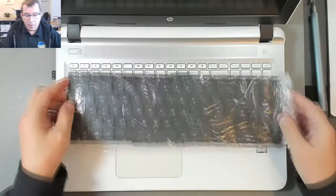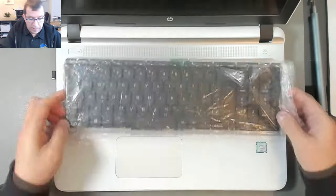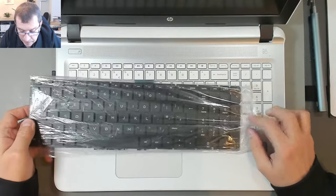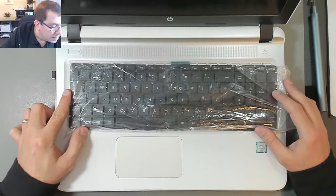So I've got a new replacement keyboard, which has black keys instead of the white keys. I did talk about that with the customer, and she's perfectly happy. I'm just making sure the keyboard looks the same, and it does. It's got all the right special keys, the right curvature.